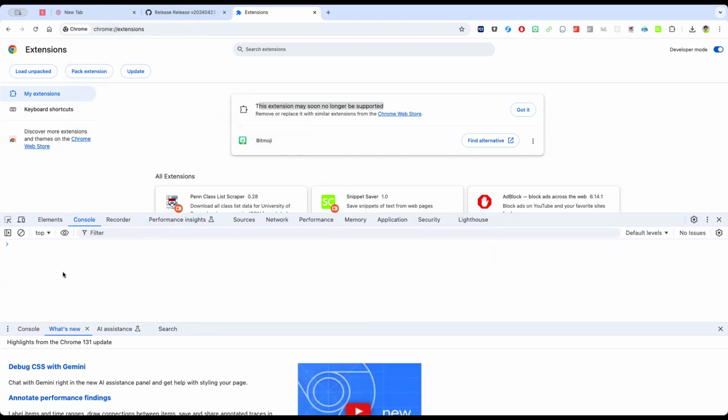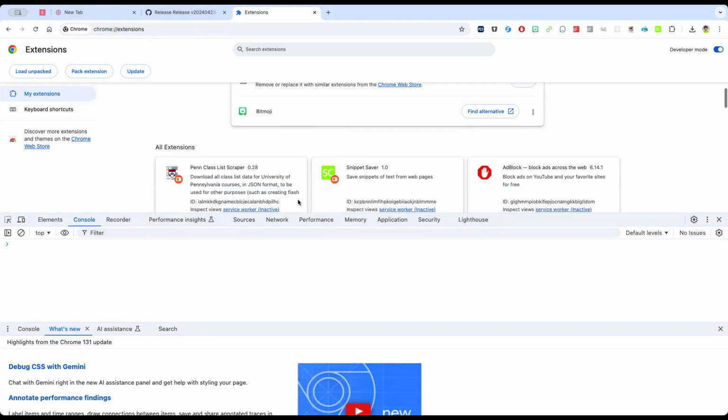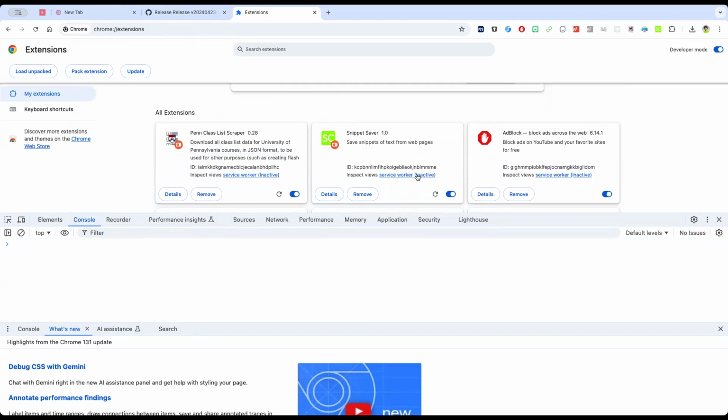So there's three consoles that you can get the output of. The popup script is in the pop-up. The content script is in the page's console. And the initialization is in the service worker that's on the front page here. So all of these are places where you have to see if there's information whenever there's a problem. Okay, that's all I wanted to show.